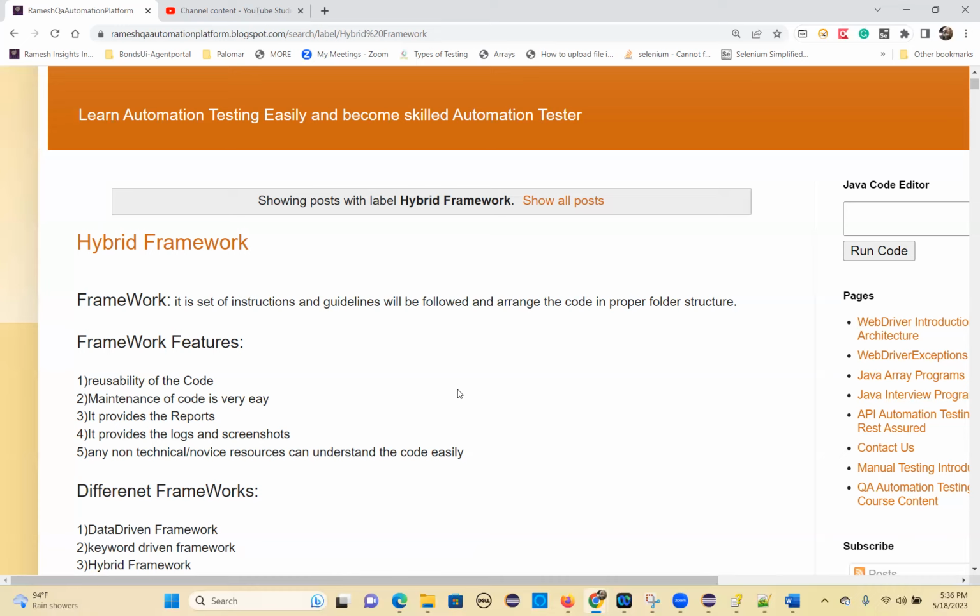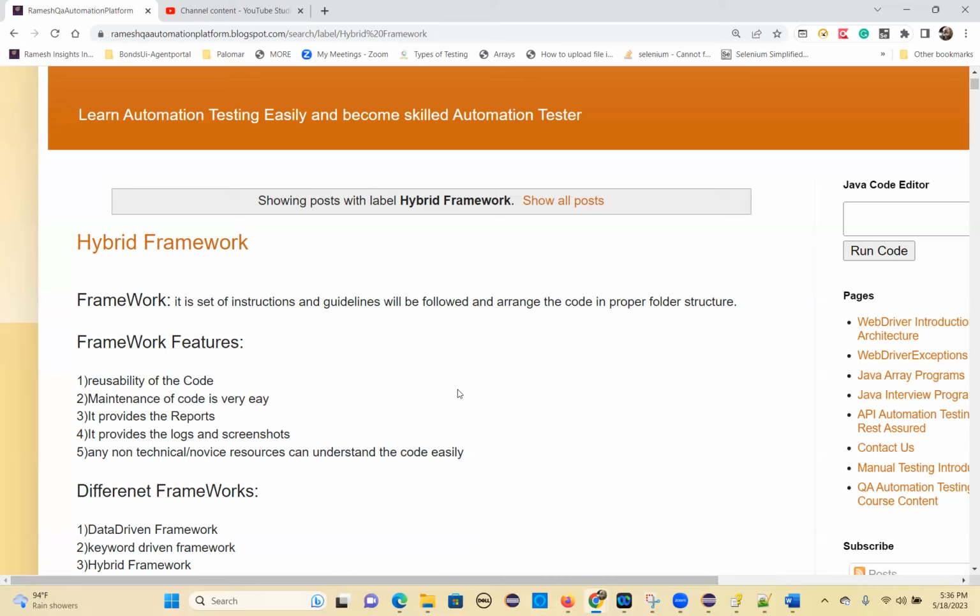And also it provides reports. Any framework gives reports, and also logs, screenshots, and any technical and non-technical users can easily work on the framework, because you don't need to write much code. So less code, because ready-made methods will be there on top of the Selenium methods.